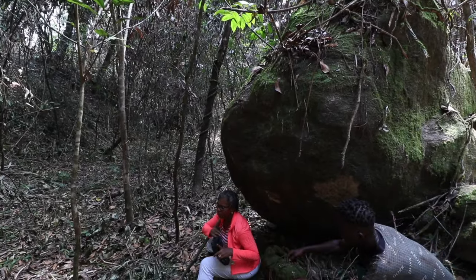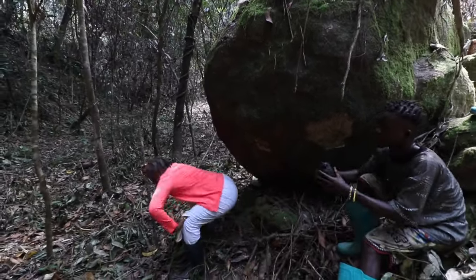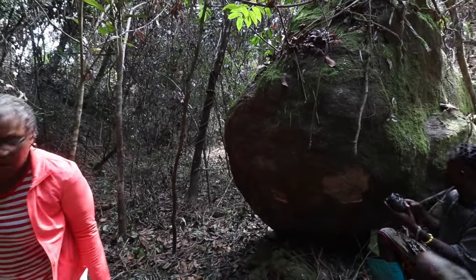Eventually we'll have some coconut here on the farm. And you know, the quick coconut? Yeah. Yeah, we need to have some coconut trees here. Okay, let's roll.